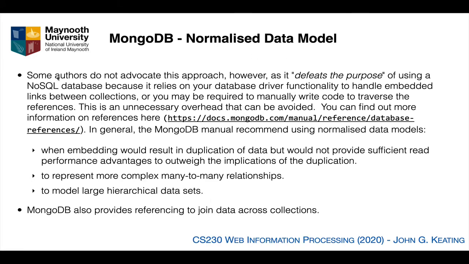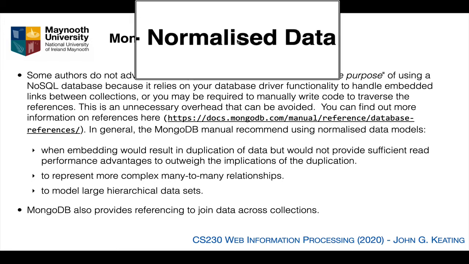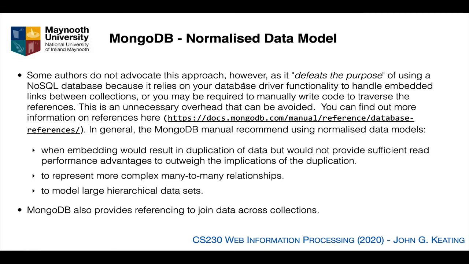But really, what's important to realize here is that these perspectives are contested. Okay, so some authors will tell you, oh, you don't do this. You don't do normalized data models. You must use a denormalized model instead. But actually, in some cases, it's a good idea to use the normalized model. Okay, so be very skeptical of articles and authors who tell you there is only one way to do it.